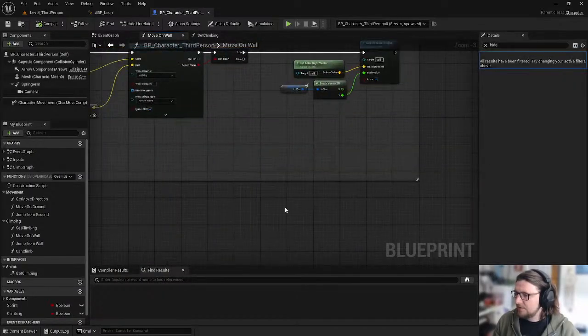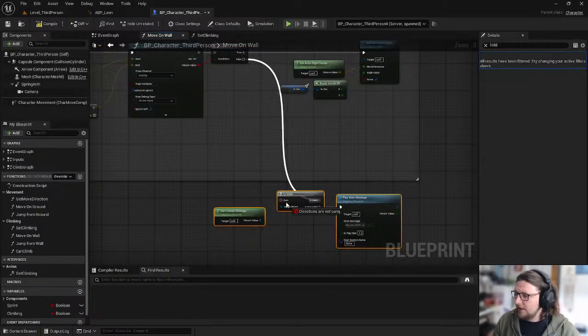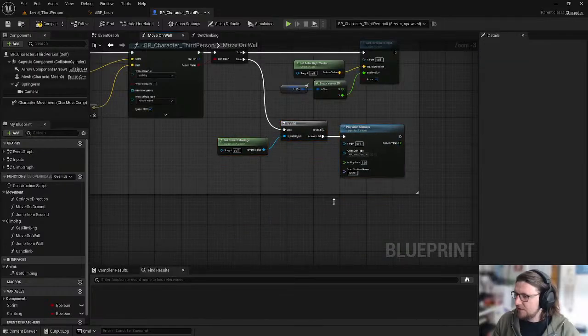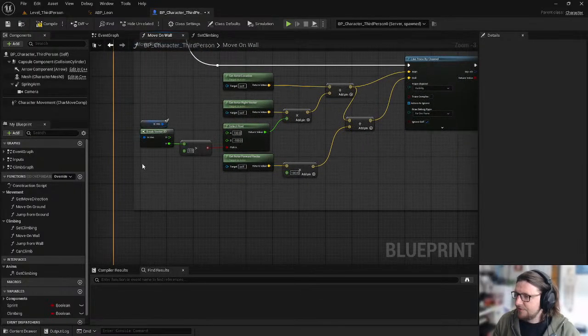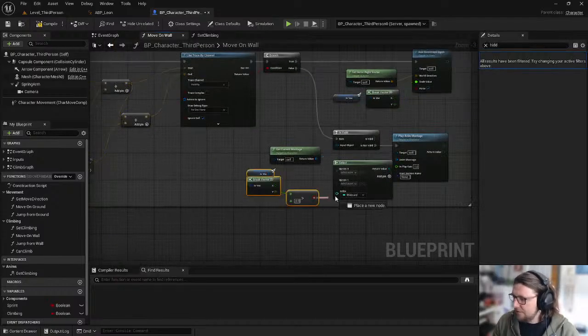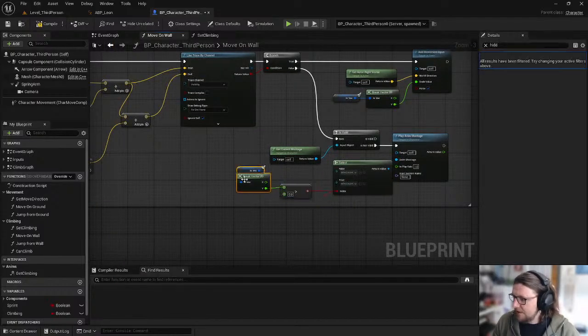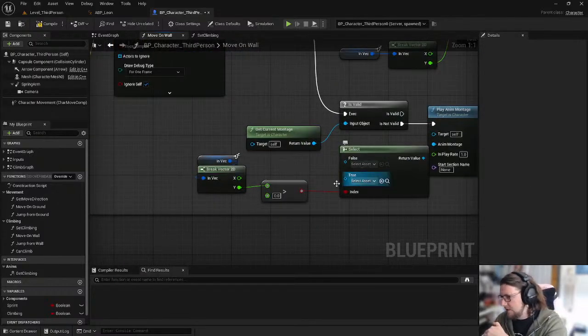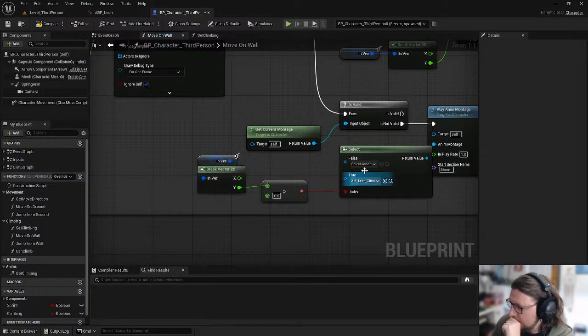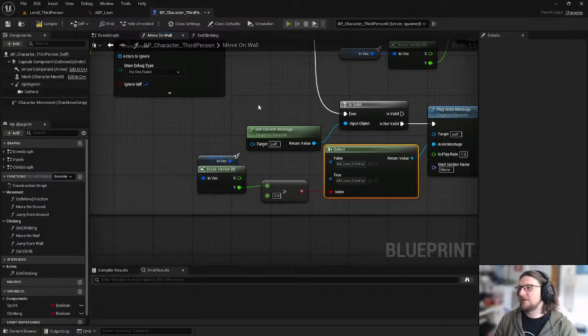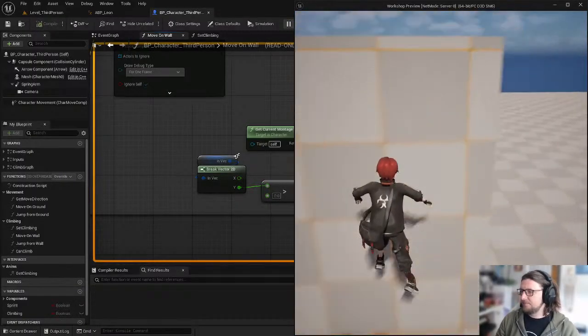Actually, we're just going to do this. As long as we're not playing a montage, we're now allowed to play a montage, and the montage that we're going to play is selected based off of whether we're moving left or right. And if we're moving to the right, which is true here, we'll do the right corner outside, otherwise we'll do the left corner outside. So let's have a look and see if that actually does what we want.